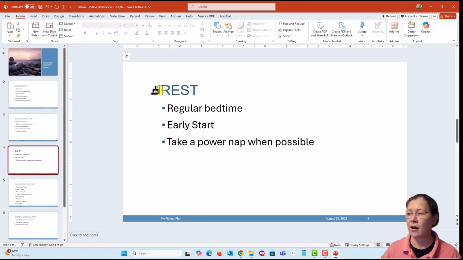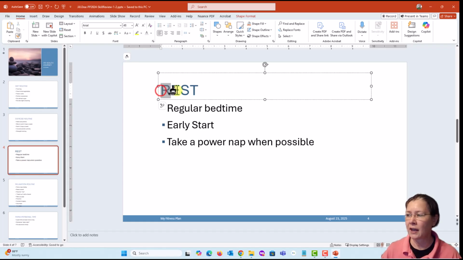And as I move out, I see my Format Paintbrush attached to my mouse, so I'm going to click and drag. And I did that all in one motion. I pressed down the mouse button, kept it held down, and dragged across.